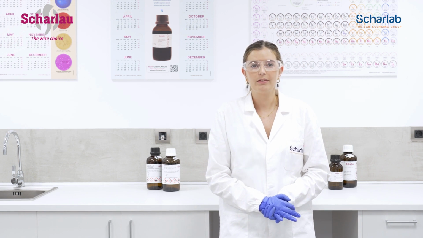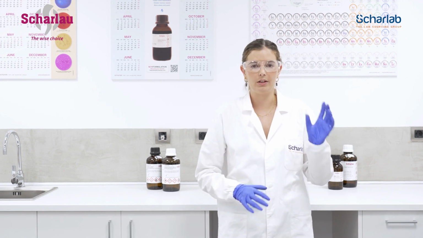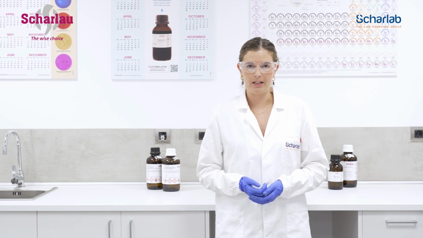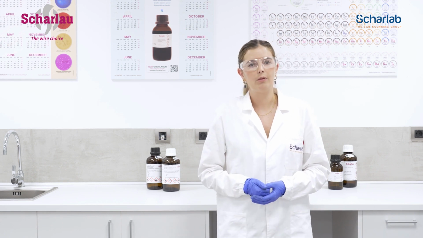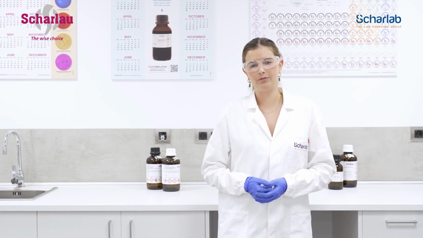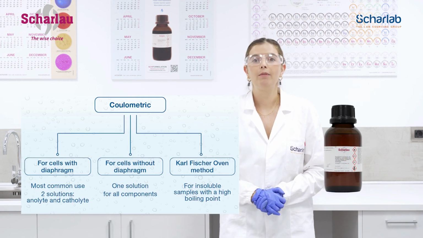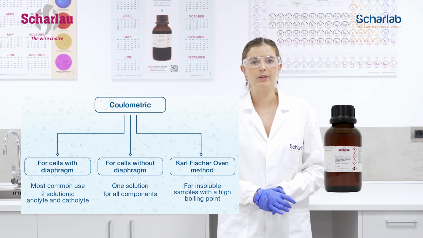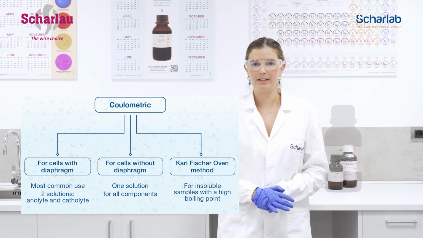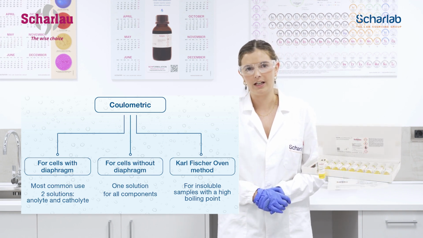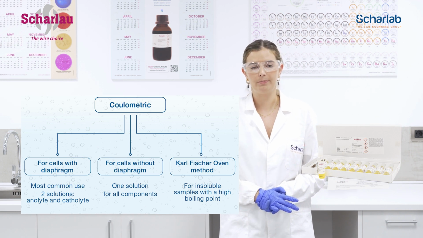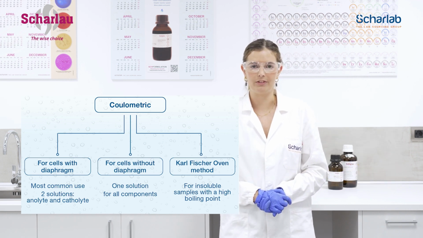For coulometric methods, the measuring cell has two compartments, the anode and the cathode, which may be separated by a membrane or diaphragm. Charlotte offers Aquagent reagents suitable for both types of cells. The most commonly used version is the one without a diaphragm, although it only allows you to use it with conventional reagents. If, for example, we had ketones, we would have to use equipment with a diaphragm. The choice of reagent is mainly determined by the type of cell and the type of sample we have.